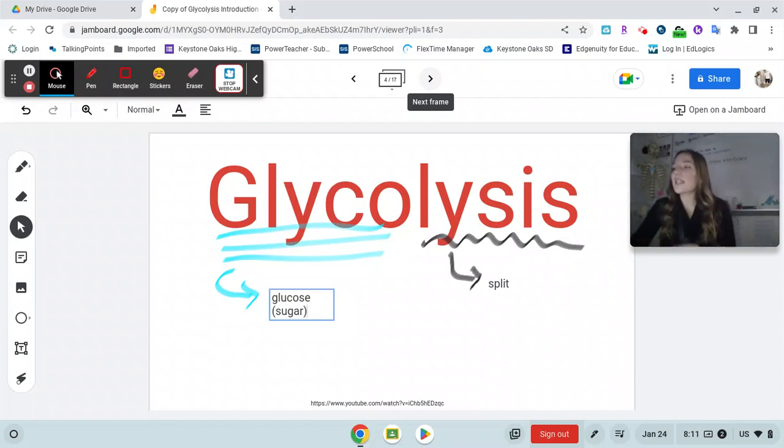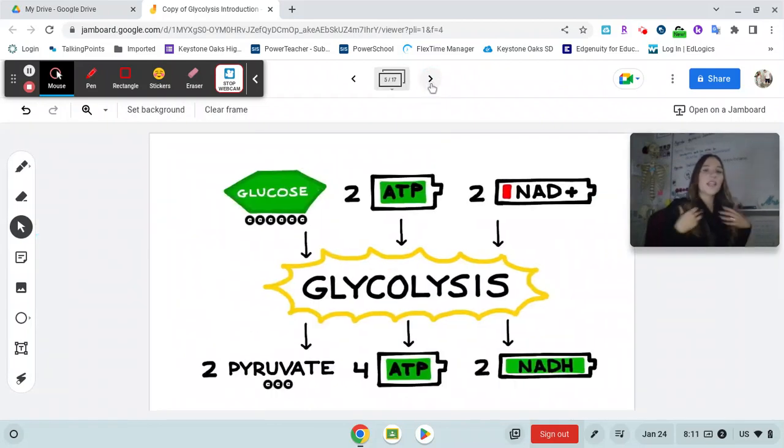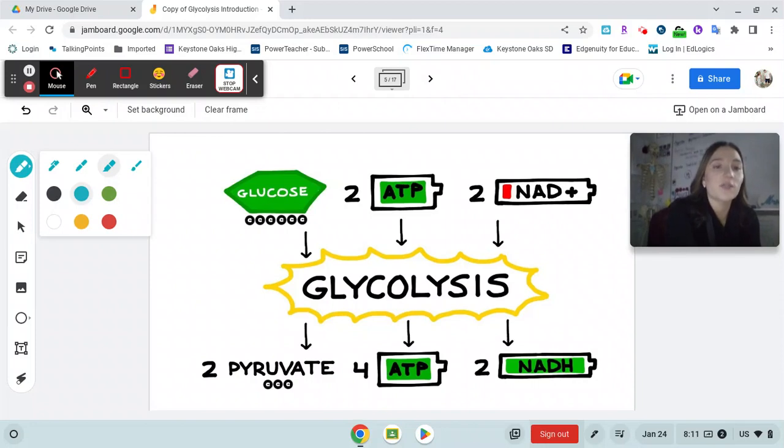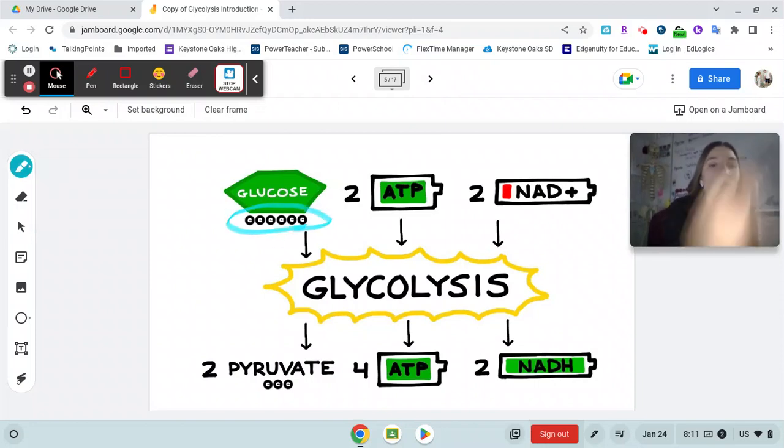So let's look at those things now that we're making by going to slide 5. Everybody go to slide 5. Darling angels, you told me for our warm-up, we have to eat sugar. We eat it, we put it in our body, that's glucose. So you guys can see right here, and I want you to circle this for me. You can see the 6 carbons that were just in that video I showed you. Glucose has 6 carbons. That goes into our body. We eat it. We eat the sugar. It's in our cells. And then we're going to do something to that sugar as per the video we just watched. But what other things are we going to need for glycolysis to occur?